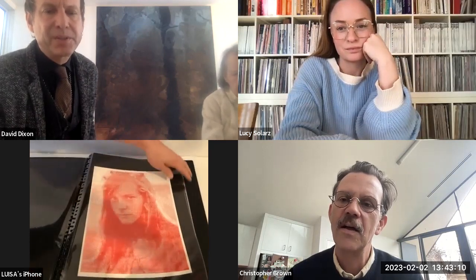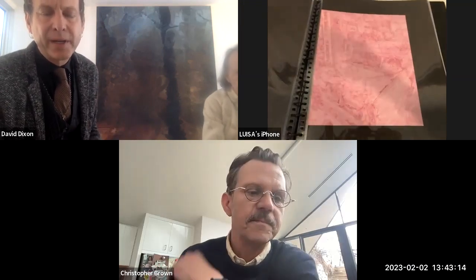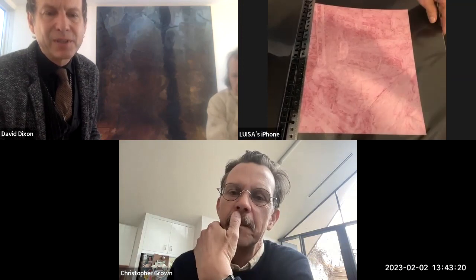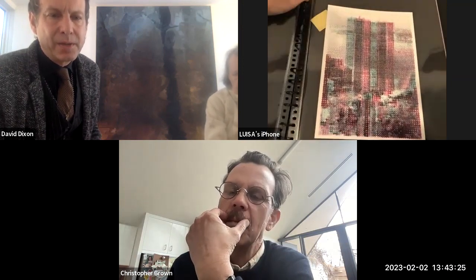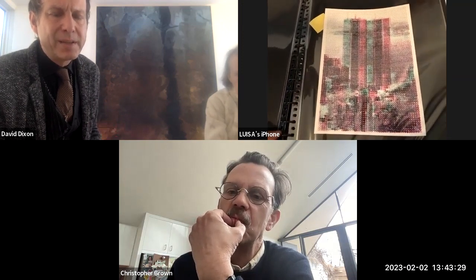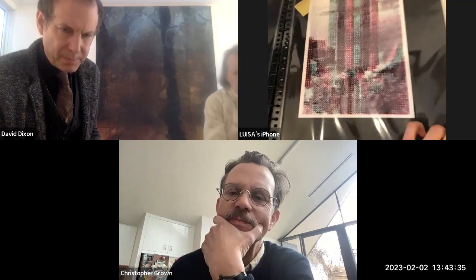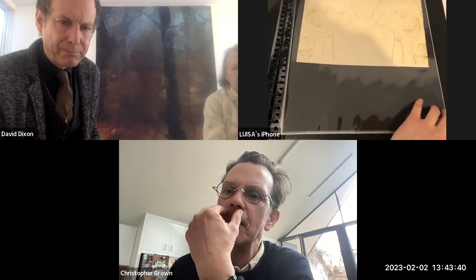So one of the motifs is doubling and mirroring in the show. So we've got the girl in there twice. And there's another one of those continuous line drawings, if in fact that's what it is. And then another doubling, the Twin Towers twice. I don't think we need that sticker in there. That's cool. I love that piece. David, we still need to fix the drawings with scotch tape into the phone. And get the list.